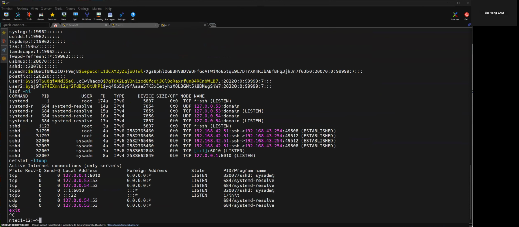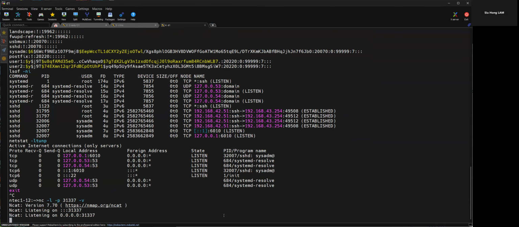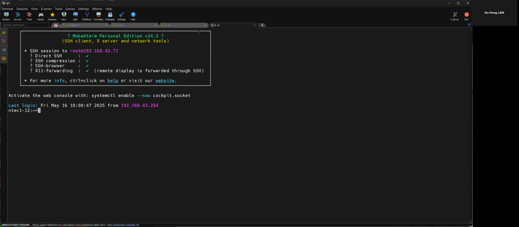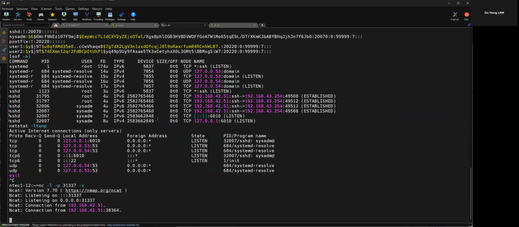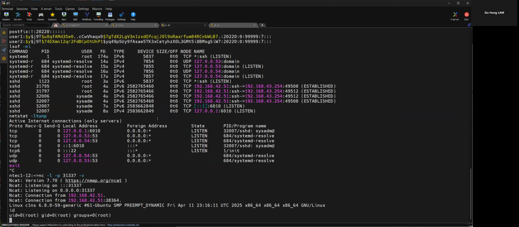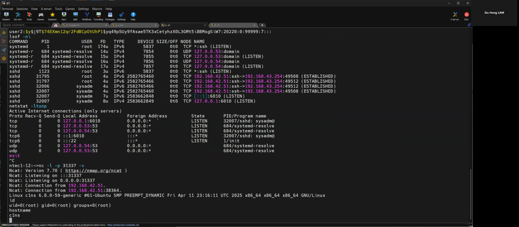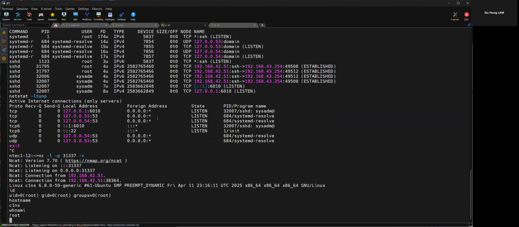Now, first of all, on this attacker host, I listen to a port. Then I open another terminal window and port lock this port here. And this says connection failed. But now when we go back to the listening port, I get the root shell here. You see that? I get the root shell. And also the host name. Okay, who am I? And okay.